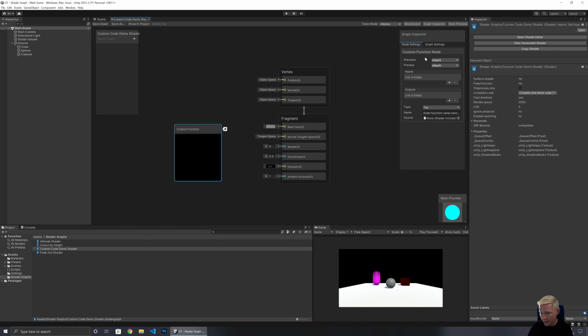And if we take a look at it, we can set up inputs, we can set up outputs, we can say whether it's a file or from a string, so we can actually just paste in code. I'm going to show you from a file, and we can set up things like function names.